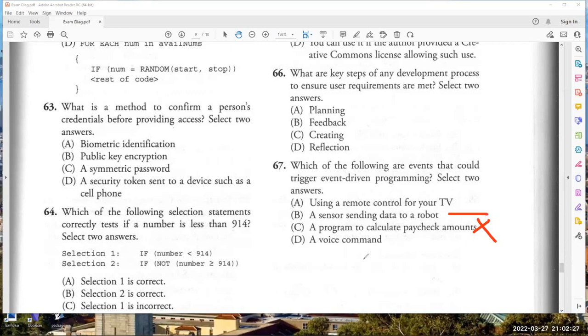Maybe use a remote control for your TV, voice command. So I said B and D are better. A, maybe not. That's not event-driven. It's only hardware sensing. So I would say B and D.